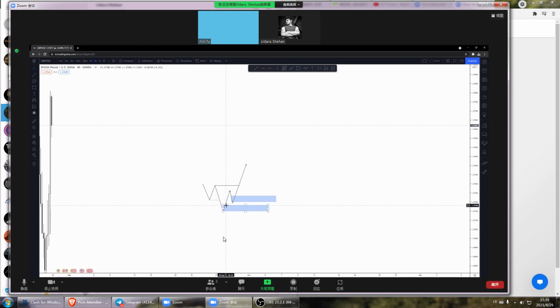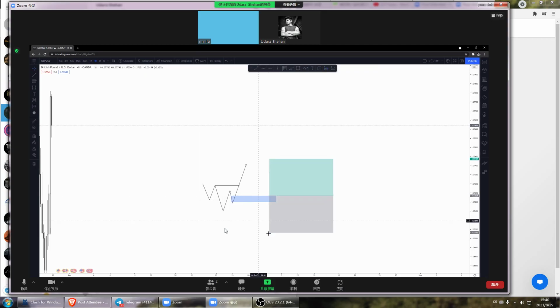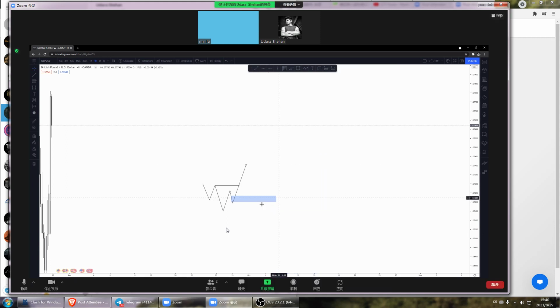Like I told you, for a high probable point of interest, there needs to be liquidity resting above this. Now does this have liquidity resting above it? See, there is no liquidity. But smart money traders, what are they going to do? They'll have their buy limit right here, and everyone will have their stop loss below this low, because otherwise the risk to reward will reduce. See, now it's a 1 to 2. If they put it here, that's a 1 to 5.